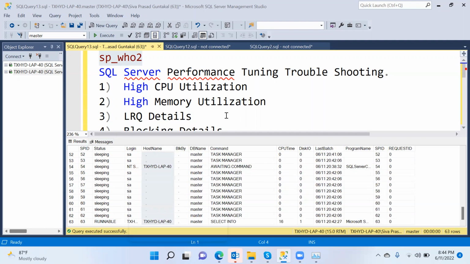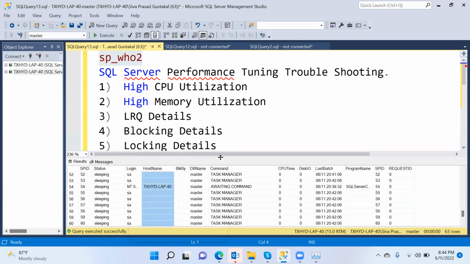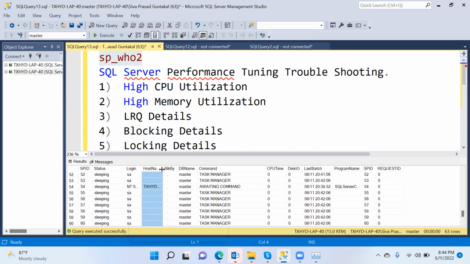We can identify the session details and inform the application team. So and so process is running, so and so session ID, so and so time. This is the CPU utilization, he is running this query. Then we can share all the details with the application team, and based on their response, we can take the appropriate action.